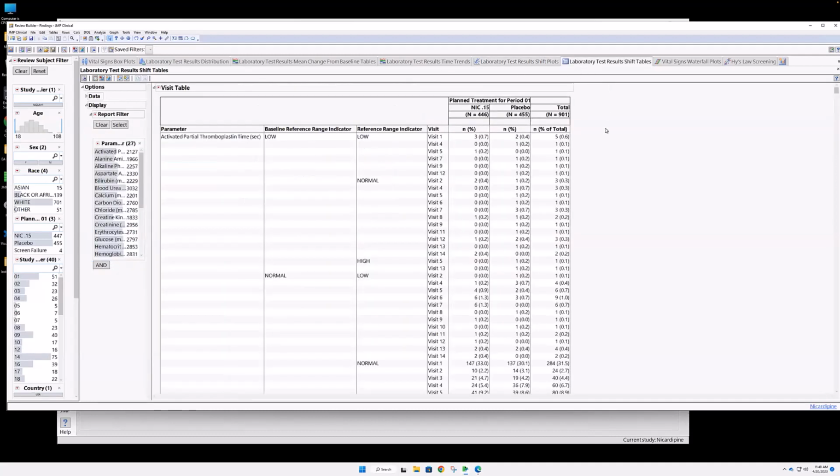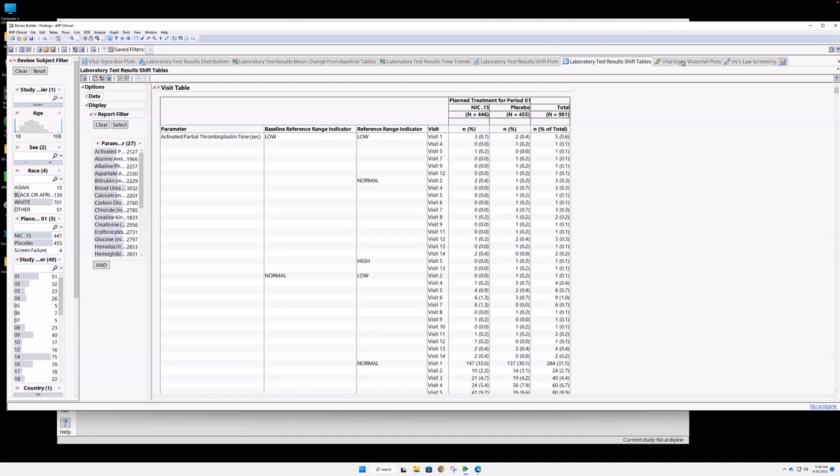And again, you've got shift tables, which use the categories of low, normal, or high on the different findings results compared to the reference range indicator, and just a frequency count. And that was actually shown in a graph in the time trends plot there.